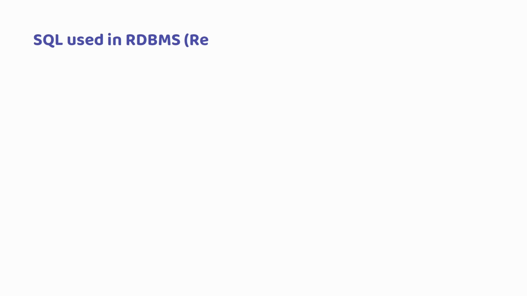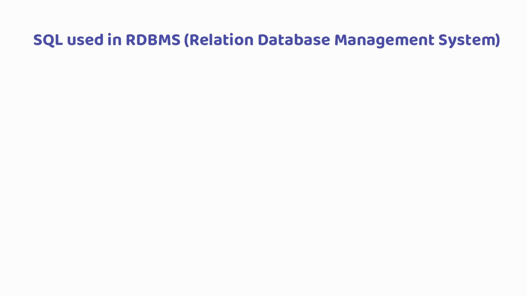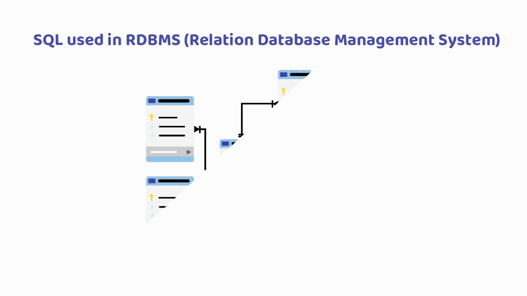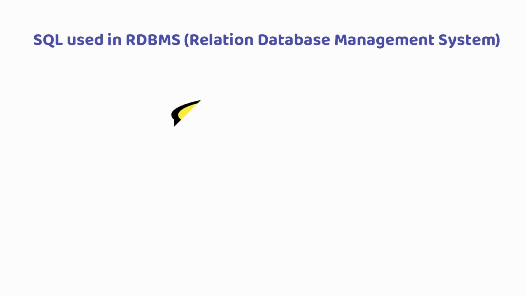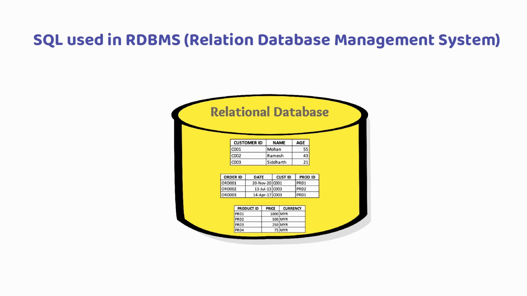Before we get into SQL commands, it's important to understand that SQL is primarily used in RDBMS, or Relational Database Management System. In RDBMS, data is stored in multiple tables. Each table can have a set of rows and columns. Different tables will be related to each other through certain columns, forming relations.